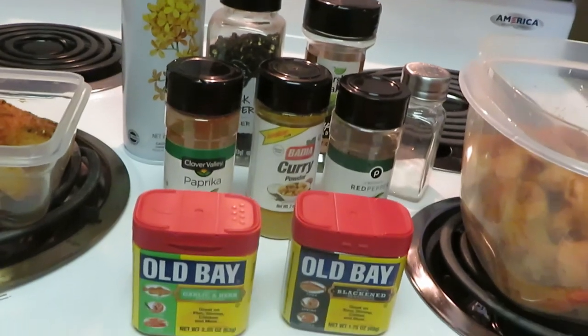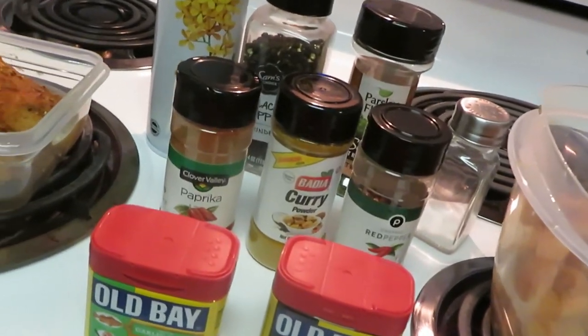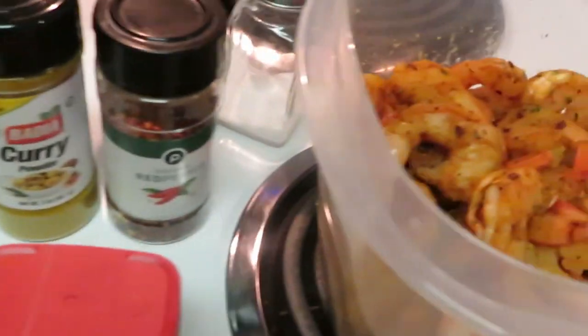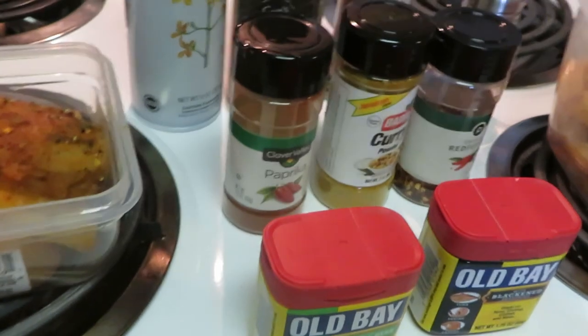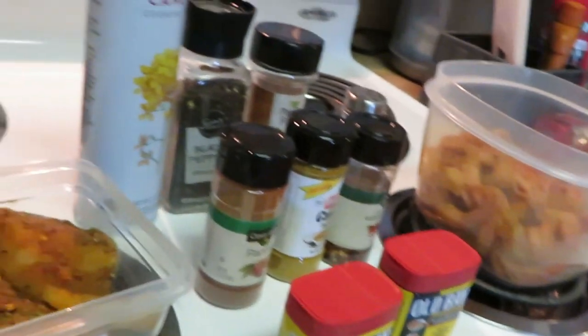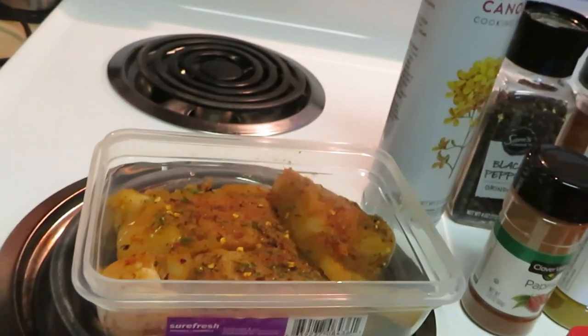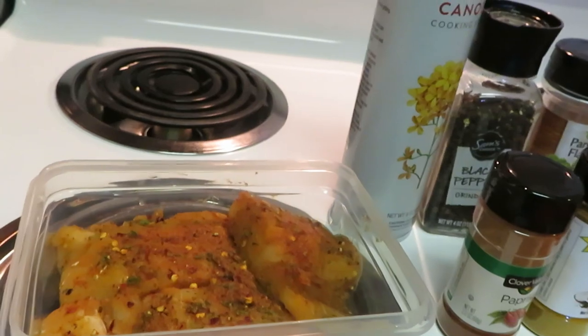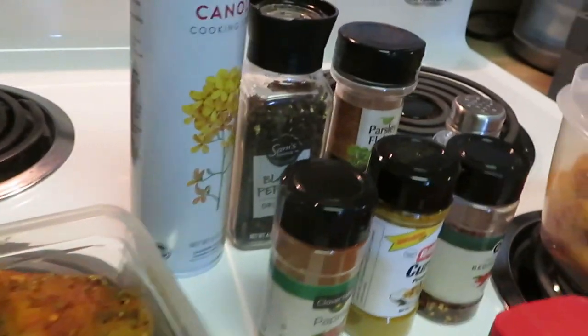And I just put a little bit of each, you know. You may see the season and it may look like a lot of season, but you gotta season your food. I'm gonna season my food. I'm not gonna have no bland food. That's just what it is. My food gonna be good. It's gonna be seasoned well. I don't over season, because you already know my children not gonna eat it if it's over seasoned. But I do put enough season on it.